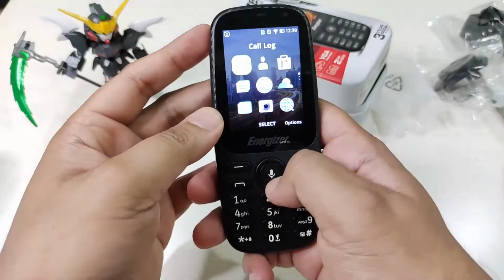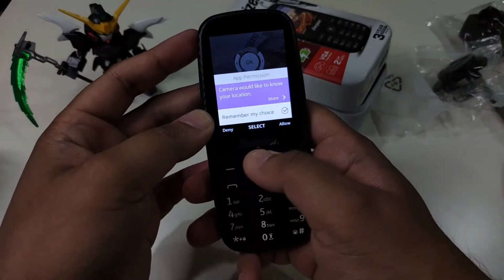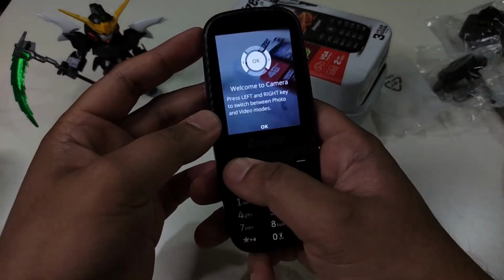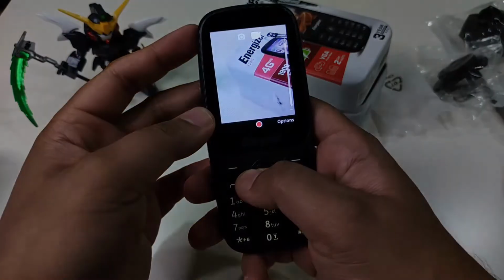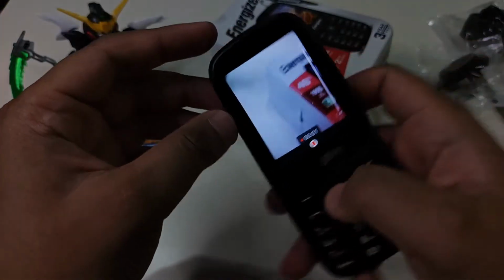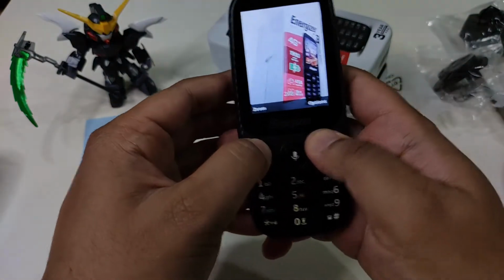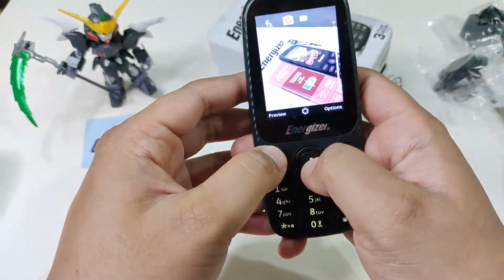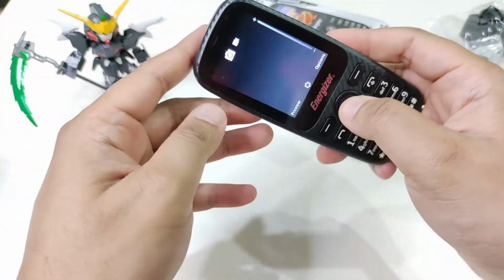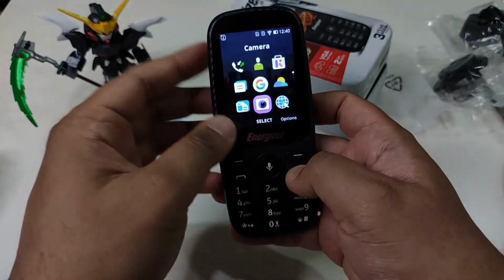I'm gonna test the camera. So yep, you like to know your location. Whoa, yeah, this is the photo, this is the video mode. So this is photo mode. You don't expect much from this feature phone, quality of a phone. So yeah, okay, back and camera option, front. Yeah, that's my face. Quite nice. Okay.